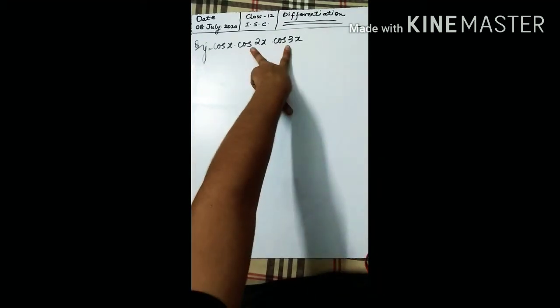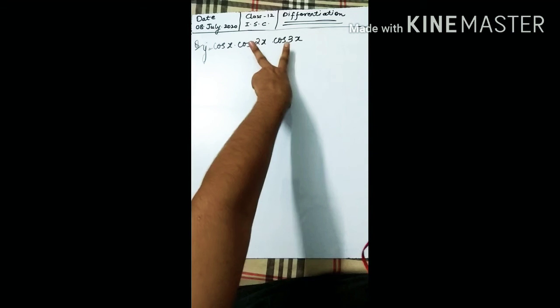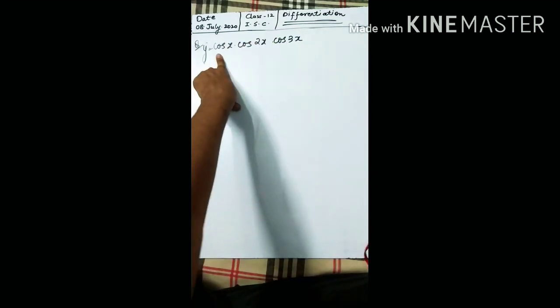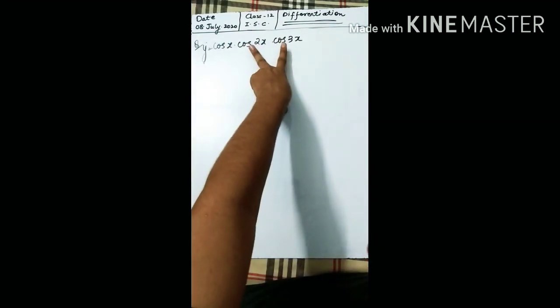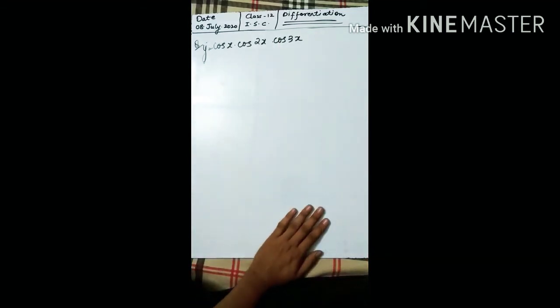You take these two as one unit and this one another, so keep this as it is, then differentiation of this, plus this as it is, differentiation of this. Now when you have to differentiate this, then again product rule you have to use, so that goes somewhat complex. That is why let us take log both the sides.